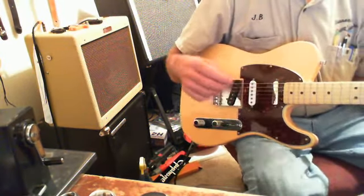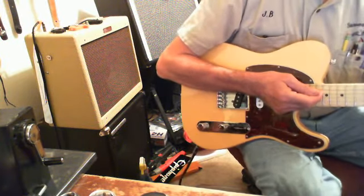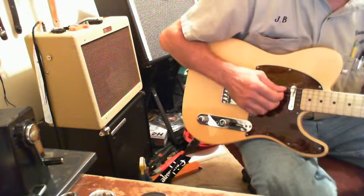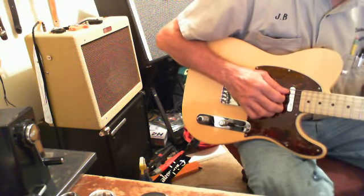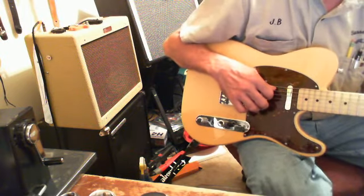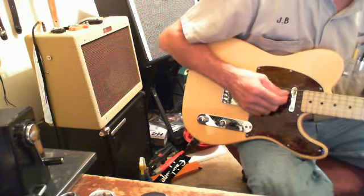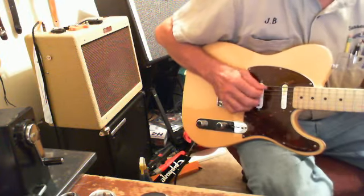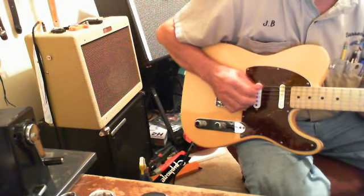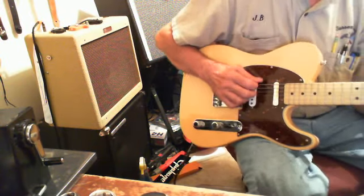Basically what I'm doing here is trying to see if the Cobalts make any difference in the sound. This set of D'Addario's is fairly new. I've only had them on here for a couple weeks or so. And since I'm not a heavy gigger, I don't change them after every time I play out with them. But here we go.